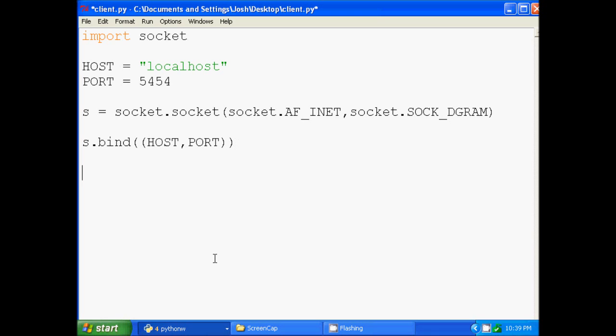And to receive data, we simply select our socket and we go recv, short for receive, and that will receive data. We also need to say how much data we want it to receive, and so any number would really work, but we know our string is roughly 15 characters long, so it needs to be greater than that. So we'll say 30 bytes or characters in this case. And we want it to print out what it receives, so that's pretty easy to do. And we might as well have it repeatedly doing this, so we'll stick this in a while loop as well.